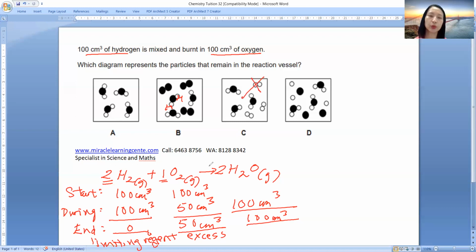Water is definitely produced, and the ratio of steam is 2:1. That means the steam has to be roughly twice that of oxygen. If you see this one, oxygen should be O2. That's another reason why this is not correct. And hydrogen has to be H2, so it's not correct. To be even more accurate, this has to be 2:1, so the steam should be 4, then the oxygen 2. That will be the most appropriate answer. But the best answer we can see here is B, because steam has been produced and oxygen is left behind.